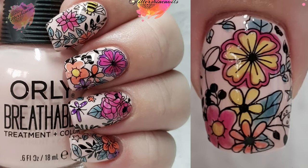I had so much fun creating this and I absolutely love it. It's so spring and summery. I love it. It's one of my favourites at the moment.